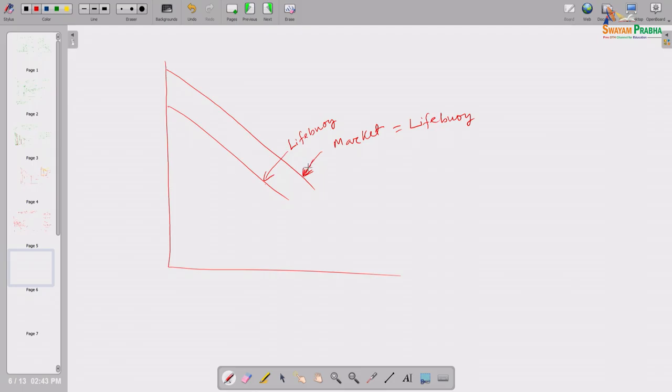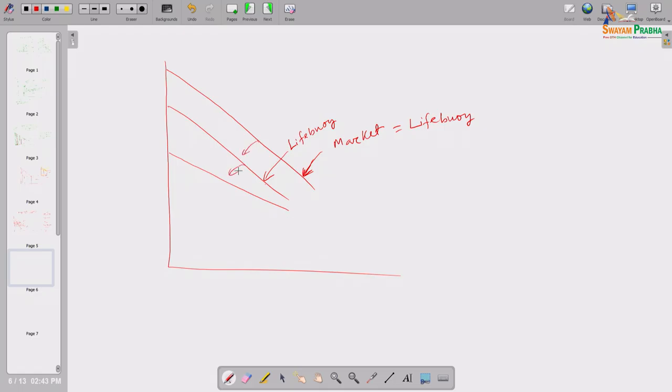And similarly another demand curve is there for the Lux product, okay. But this market demand curve remains the same, because this is the market demand curve for bath soap, not for Lifebuoy or Pears or Lux. Bath soap is a specific kind of product every family needs, okay. When the Pears producer enters, the demand curve will shift this way, shifting left and becoming more and more flatter. Another producer enters, and in the limiting case, when so many producers enter, we can reach this kind of demand curve of a competitive market. The competitive market demand curve is horizontal, right. So this is the demand curve under monopoly, this is the demand curve under the competitive market, and in between, more and more producers are entering the market, and each individual producer's demand curve is shifting leftward, becoming flatter, parallelly, okay.